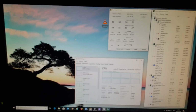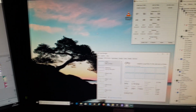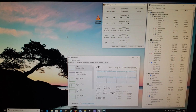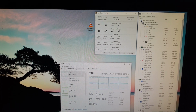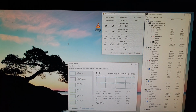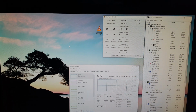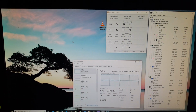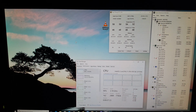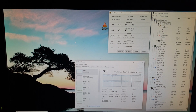Okay, so we'll put the computer back together again, and what we're doing now is rendering a video, which I've not been able to do for some time. Normally when I'm doing that, my CPU temperature would shoot up to the low to medium 80s. As you can see now, this is the first time it's been over 55 degrees. On idle it's sitting in the low 30s, sometimes under 30. So a water cooler is a bit of work to get installed, but once it's done it's definitely worth it. My machine has not been this cold in a long time.